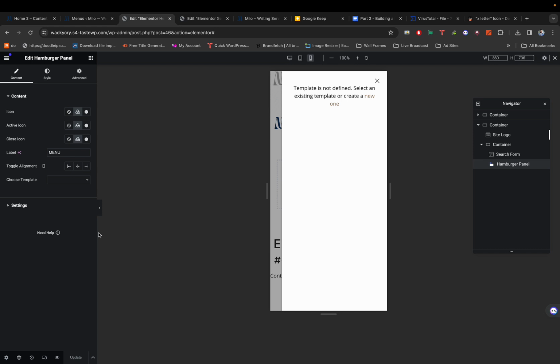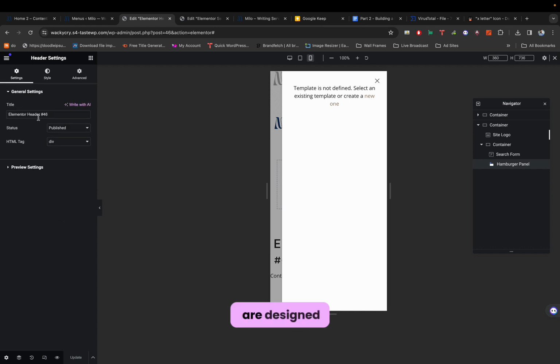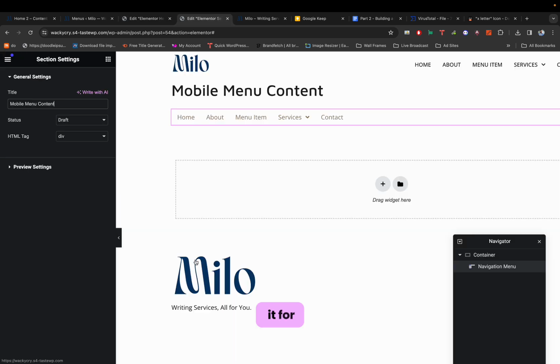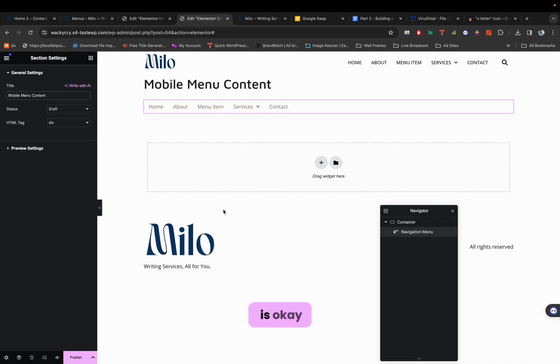You can give it Elementor header or header menu, or just header. You can just give it like Nav Header, right? So you can update it for the changes to take effect. This one too, mobile menu content, is okay like that.